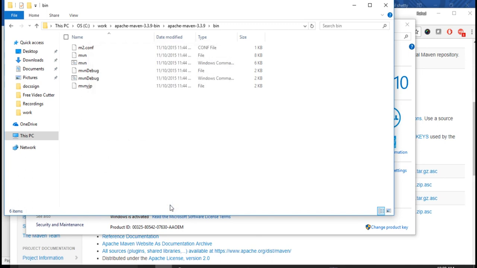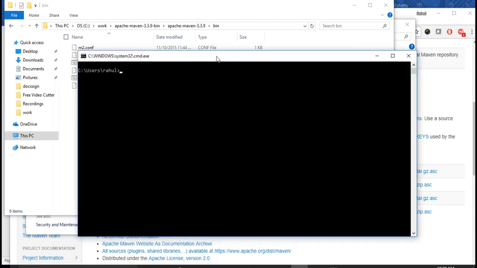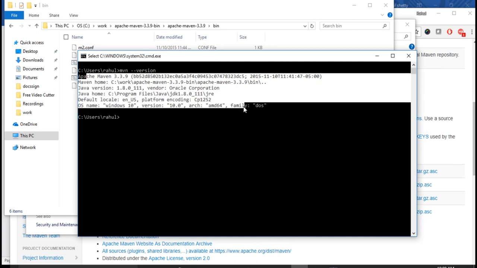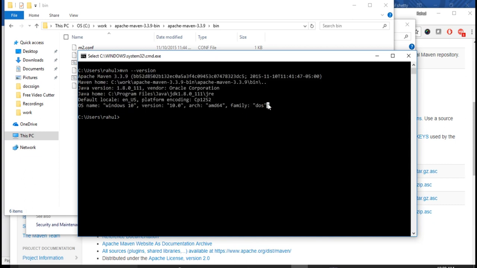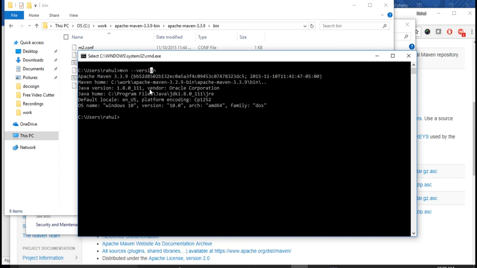So once you are done with that, let's go to the command prompt. Okay, here just say mvn -version. Yeah. If you see this kind of data in your command prompt, that means you have successfully configured Maven on your machine. You can see the version name, the Maven home path and the Java version you are having, everything is displayed here. So by this command, you can check if Maven is properly configured in your system or not.